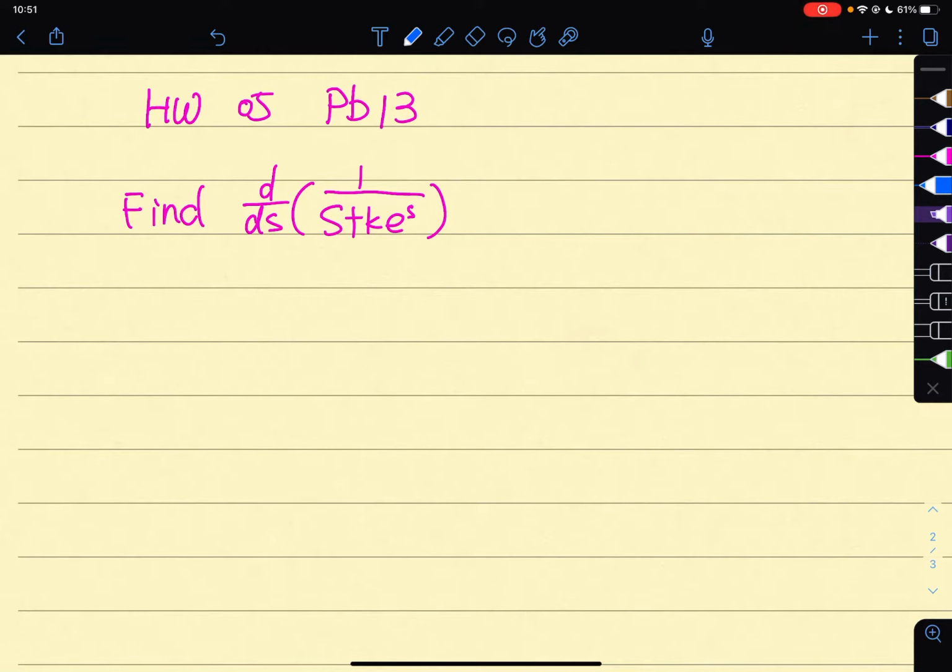So we want to find the expression, which essentially is a derivative calculation problem. You may or may not feel comfortable with the structure. So if I were to change this problem a little bit, you may feel more comfortable about it. It's equivalent to asking you what's d over dx of 1 over x plus k e to the x.